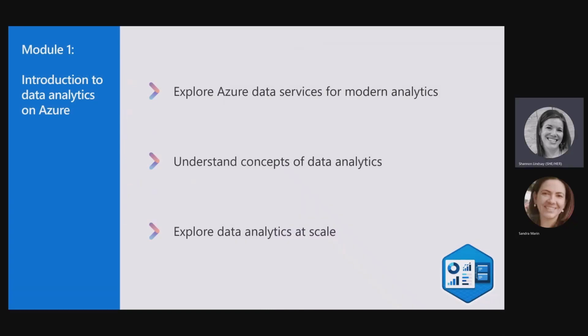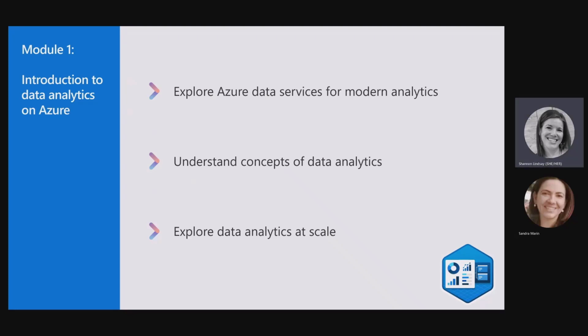So the next thing I'd like to do is take us through the content in a little bit more detail. So I'm going to go through those 9 learning paths. And just a quick reminder, the 9 learning paths relate to those 4 main groups of skills that we were talking about that Sandra was showing in the beginning. Again, one more quick reminder, we are here. If you have questions, please feel free to drop them in the chat, and we are happy to answer them as best as we can.